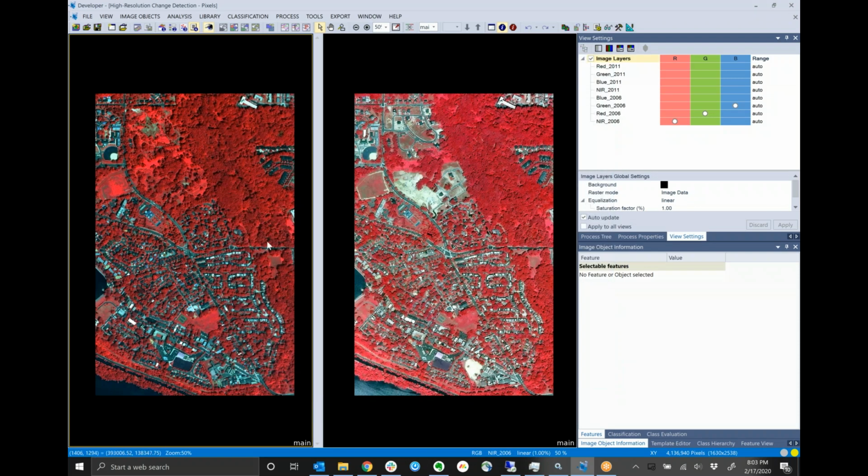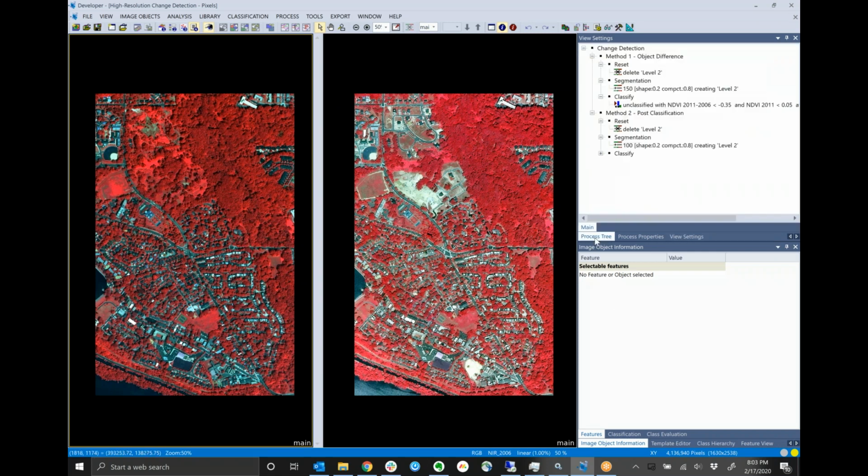Okay, so we've got both those data sets, Washington, D.C. area. You can see here we've really got some major change that's happening. And then we've got things that are probably just a factor of the phenology, different wetness conditions. You can see some of these grassy areas appear very different between the two time periods, likely just because of when it rained last.